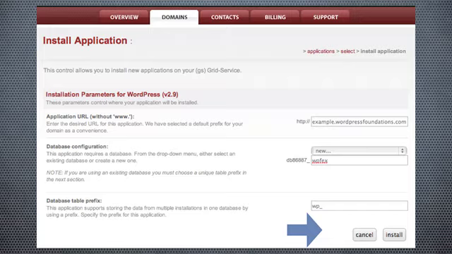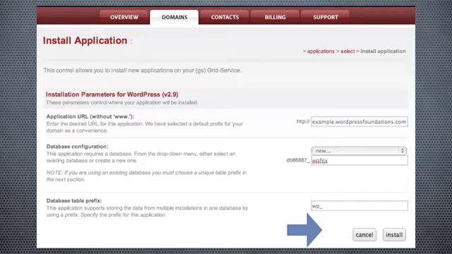And now you're going to have to input some information. So what you're going to do here is type in your subdomain or your domain name. If the directory already exists inside your server, you may run across an error. If you do, just go ahead and delete that folder, wait about 5-10 minutes, and try again. So what you're going to want to do is create a brand new database and then give that database a name. So for example, I put WPFEX because this is going to be hosted at example.wordpressfoundations.com, which you can visit and check out the test site and follow along and see how the changes change.